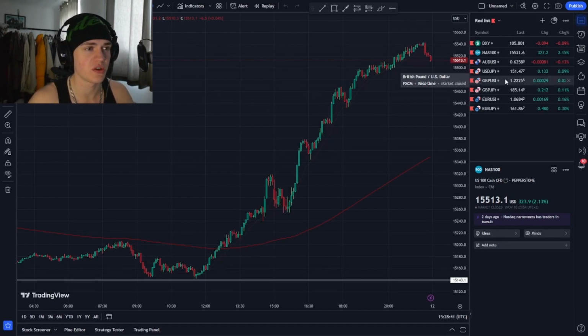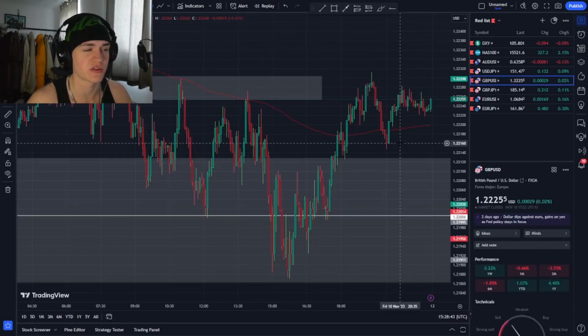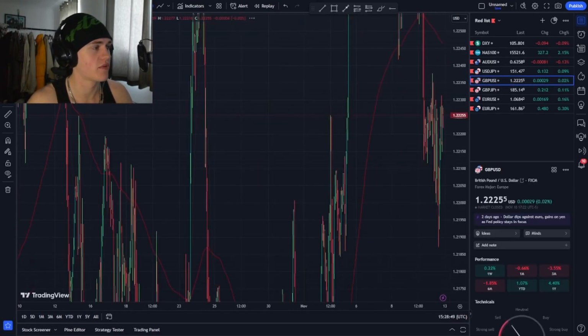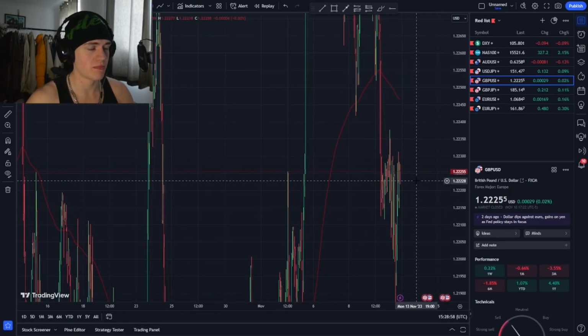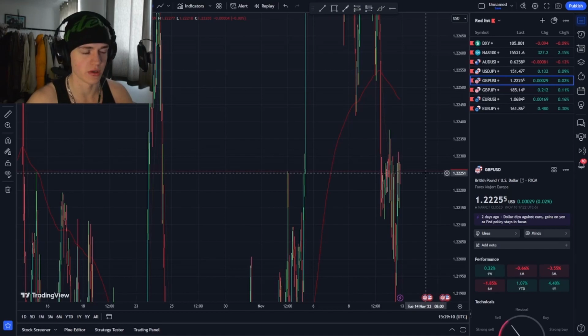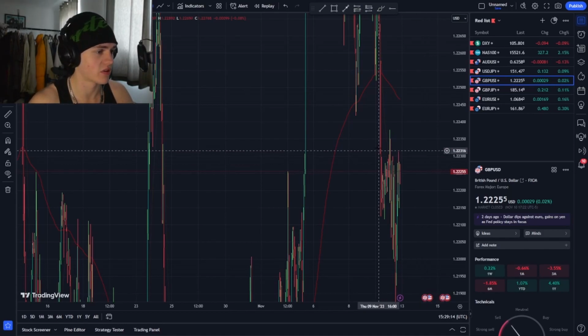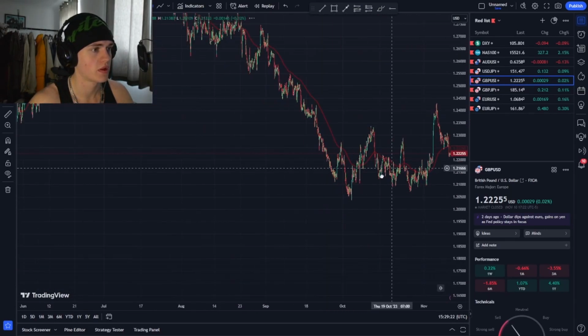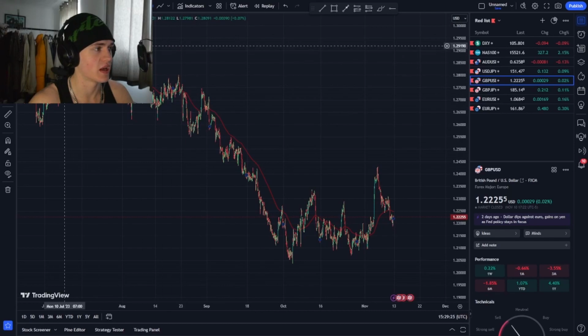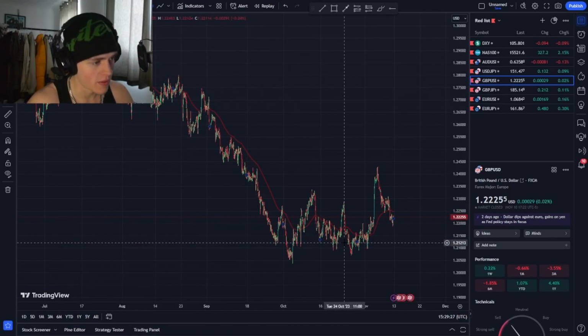I'll go on to GU, as NAS is kind of a bullish instrument. Either 50-minute or 1 hour. I use 1 hour as it is just more simple. And simply you want to see if the market is making major higher highs and higher lows, or lower lows, you feel me? This is also clearly reflected in how steep this 200 is. Right now you can see it's very, very bearish.